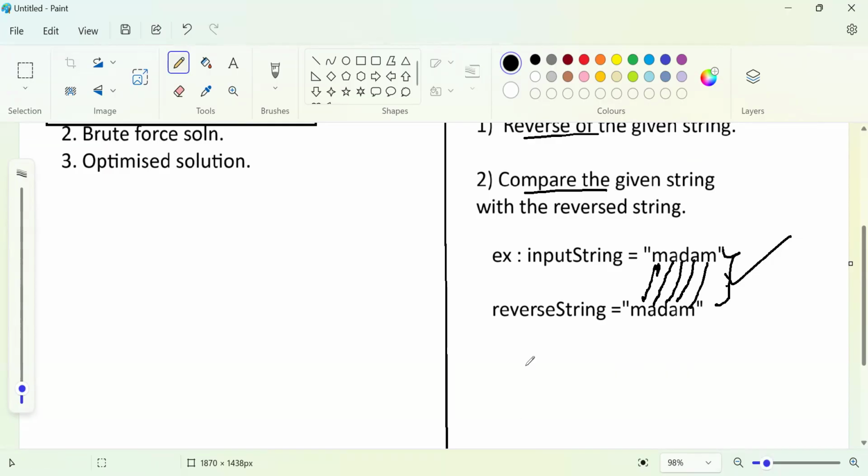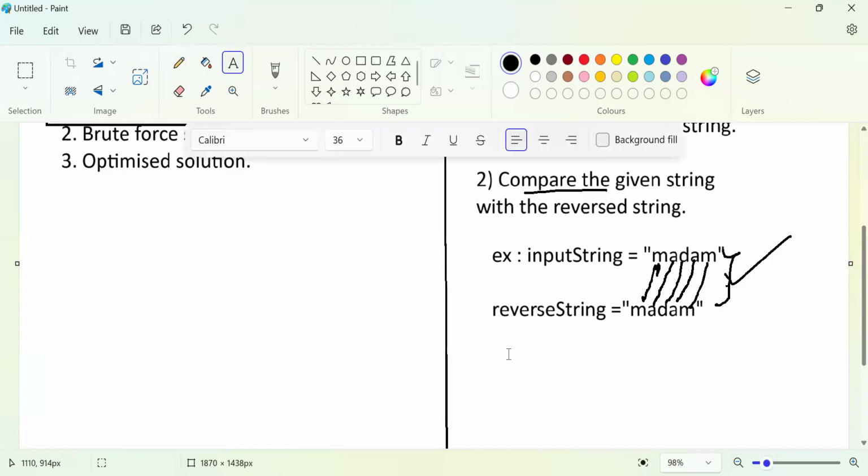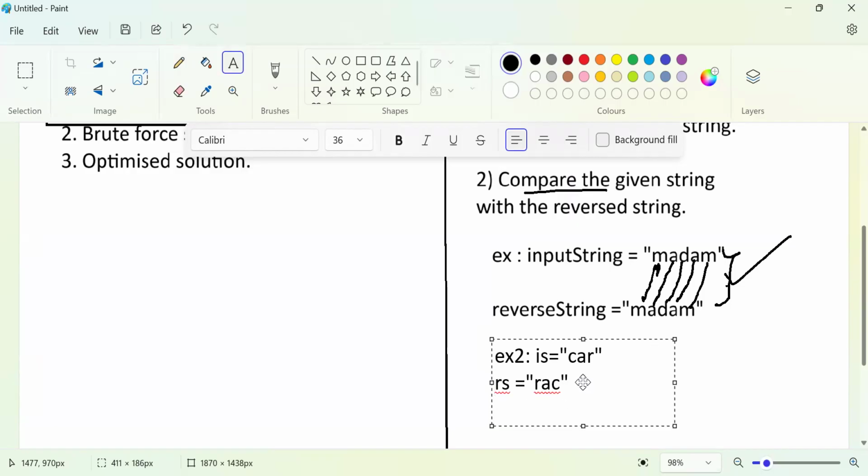Now let's take one more example where this brute force approach fails. Example number 2, where the input string will be CAR. And what will be the reverse, guys? The reverse equals RAC.